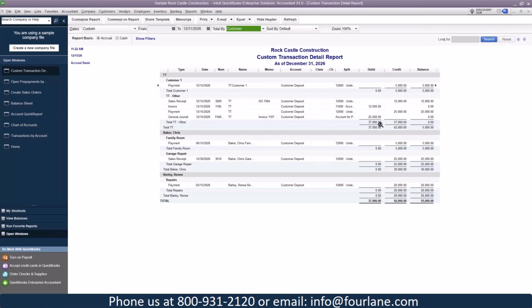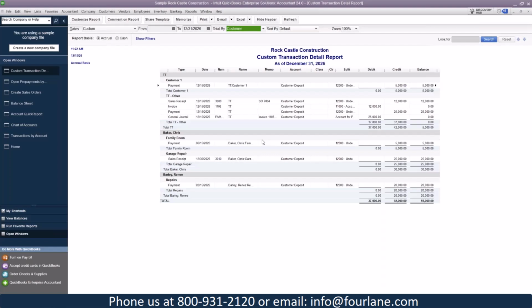So for example, right now for this TT other, I can see ins and outs, and I'm at 0. Okay. So right now I don't really need to see TT other. That's not an open customer deposit that I need to focus on. Okay. So again, going through and reconciling this account every month would remove that. And so I would say, show me only unclear. So I'm going to go and show you the TT other.